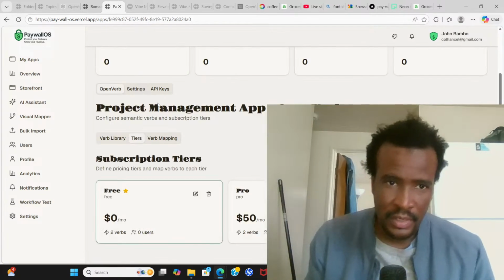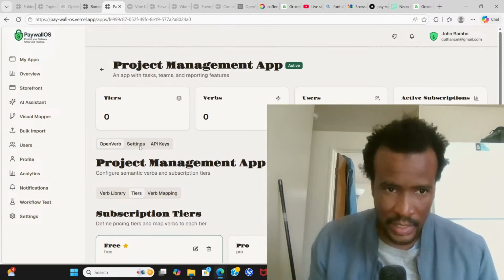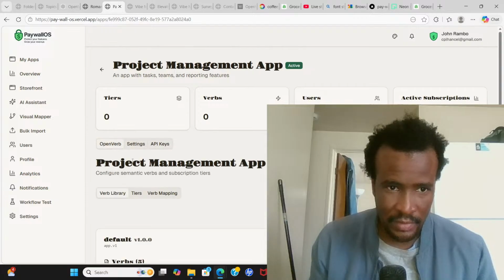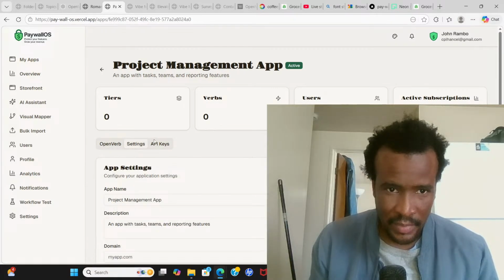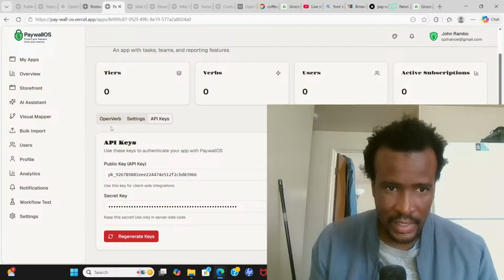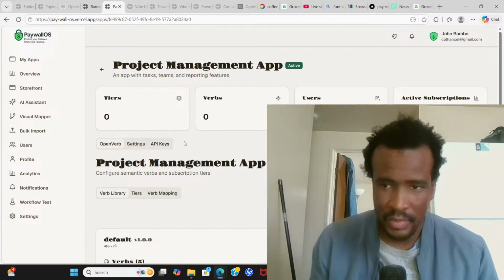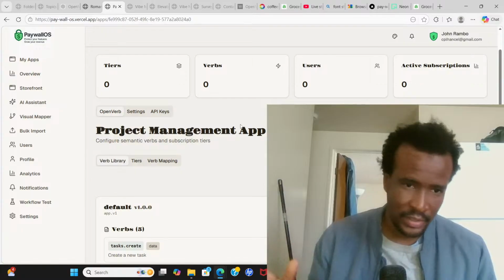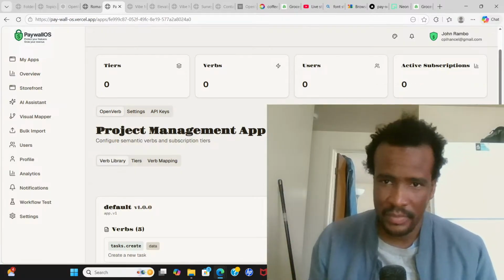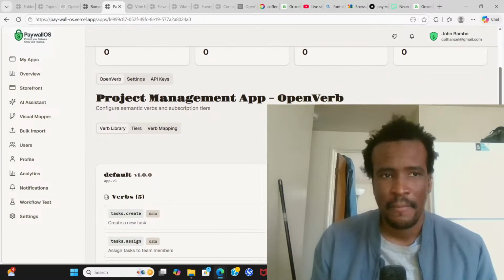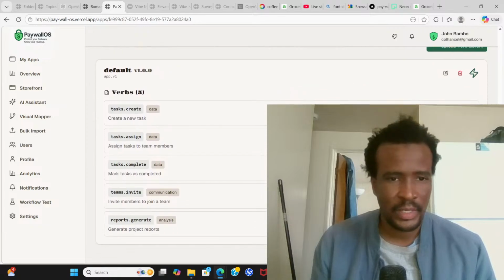Imagine if people could create paywalls like this. They could just have a conversation and get their API key and everything, and then they would be able to just connect it to their app, and then their paywall is all set up. That's a dream. So that's basically what I'm trying to build.